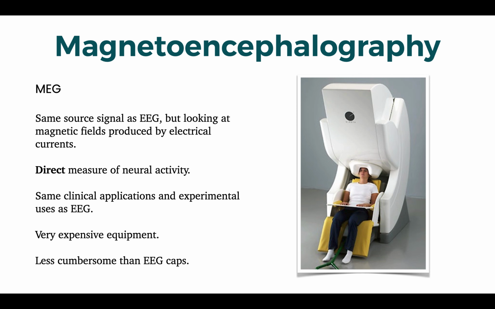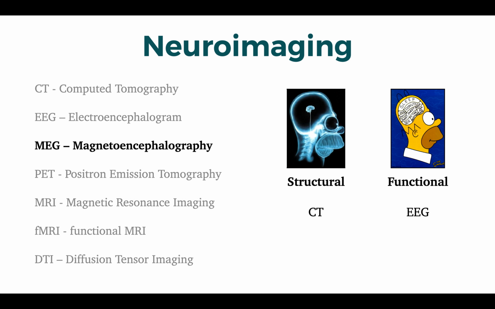Those EEG caps, if you've ever been in an experiment with EEG or you've ever put an EEG cap on someone, they are a pain to put on because you have to get them under the hair, you have to make sure everything's working, all the nodes are actually capturing some signal. It can be very cumbersome. This guy, not so much, but it's a trade-off. So what do we think? MEG, doing the same kind of thing as EEG is doing. So it's probably going to be functional. Definitely a functional type of approach.